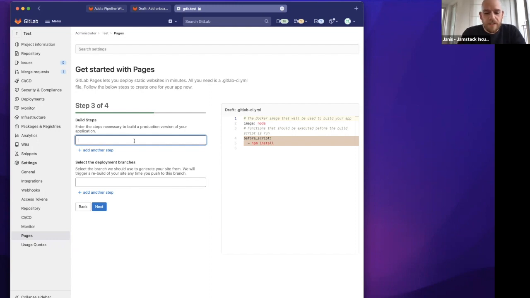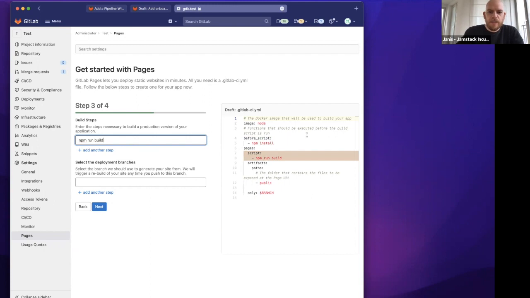For example, if I have a Nuxt.js application, it would probably be npm run build. You can see how it sets up the GitLab CI YAML on the right-hand side. I've demoed that before, with a little hint as to what part of the CI YAML file we're currently updating.